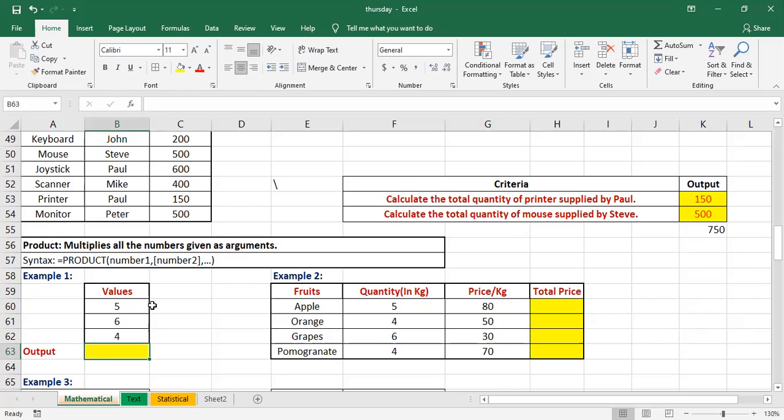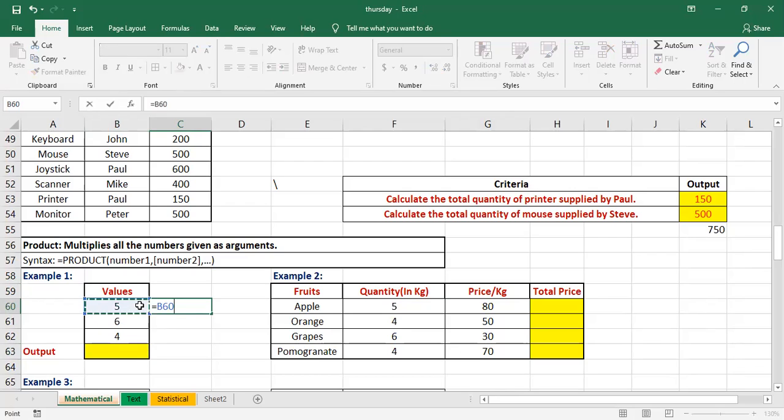Which symbol do you use for multiplication if you're not using the PRODUCT function? Anyone? So if you are performing multiplication without using a function, we'll give equals, select a number, and use the asterisk symbol.